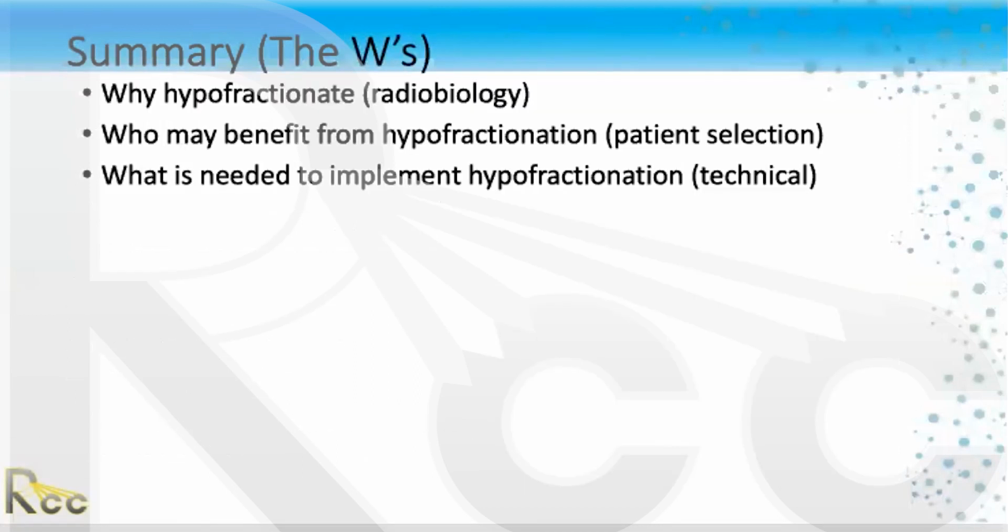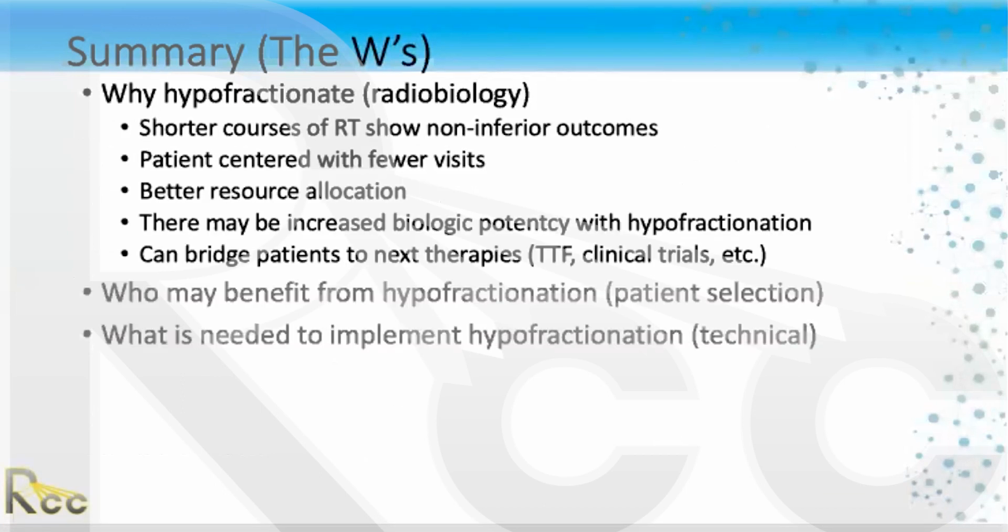So just to wrap up here, before I take some more questions, we talk about a summary. I've gone through the W's, why to hypofractionate, and that includes shorter courses. In many instances, it shows non-inferior outcomes. It can be very patient-centered, with fewer visits for these patients. It might be better resource allocation, depending upon your capacity locally. There may be some biologic potency with hypofractionation. I think we're going to see more and more of this with these newer image-guided studies. Certainly, you'll see this coming out at major society meetings, where maybe selectively dose-escalated hypofractionation can have a benefit.